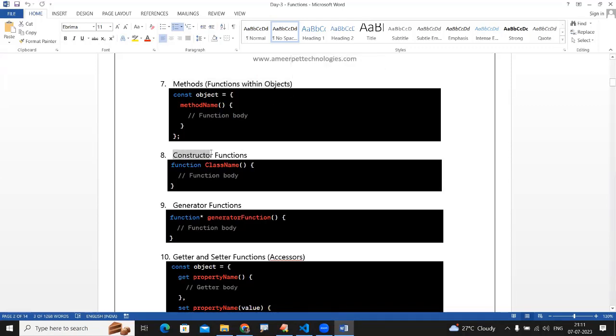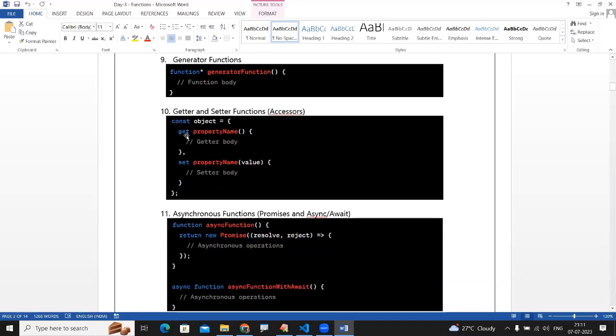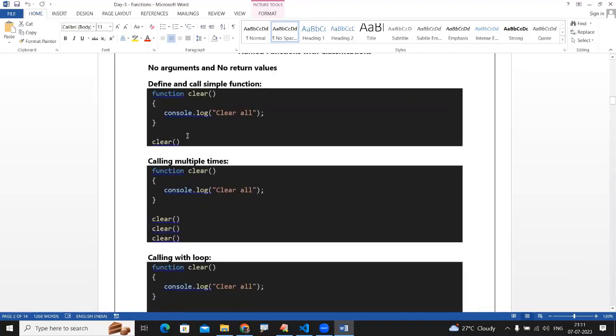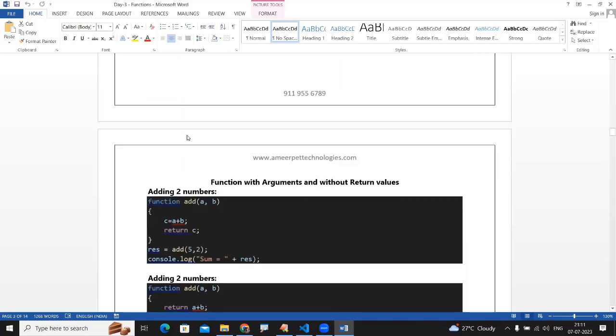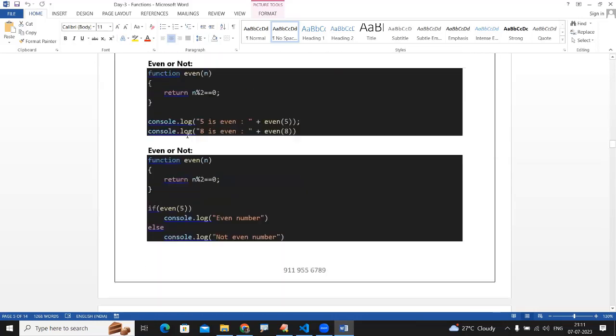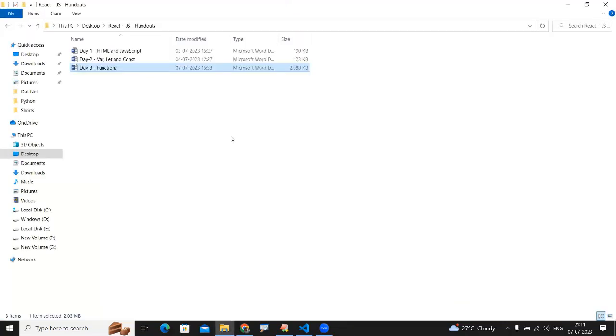Constructors also like that. Here only the method name, inside that we never use the function keyword. We'll cover all these things with clear examples. The documents and everything I'll share. Don't worry.